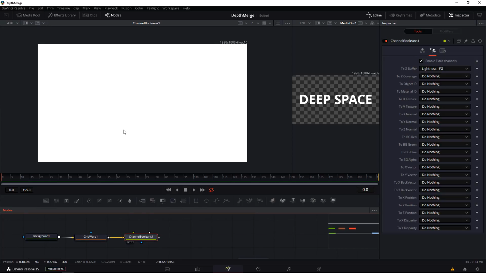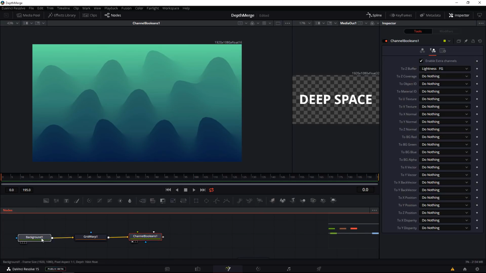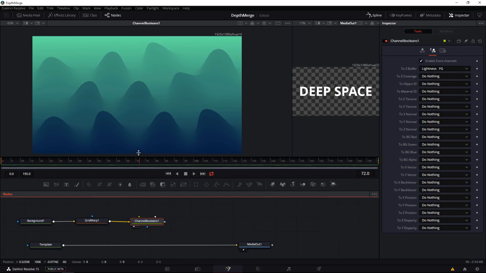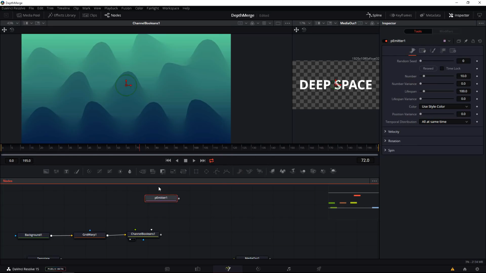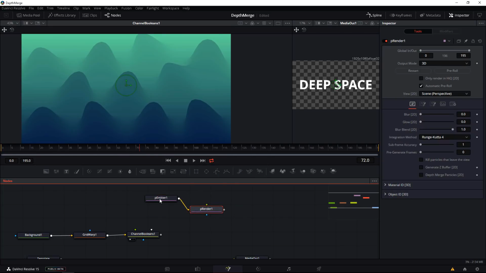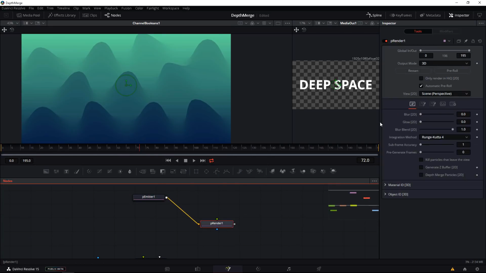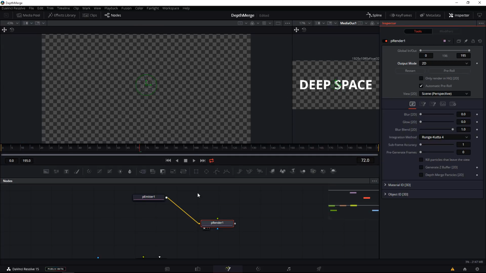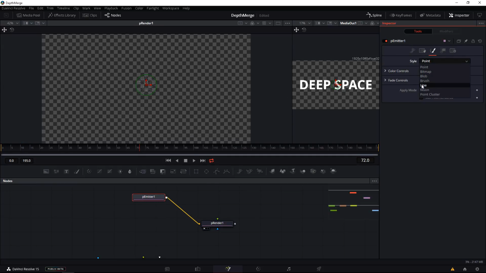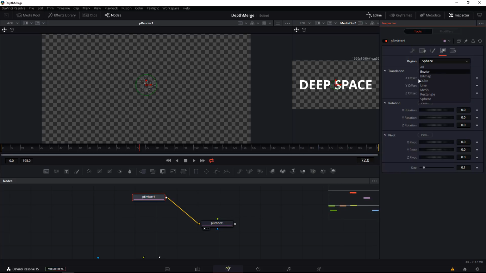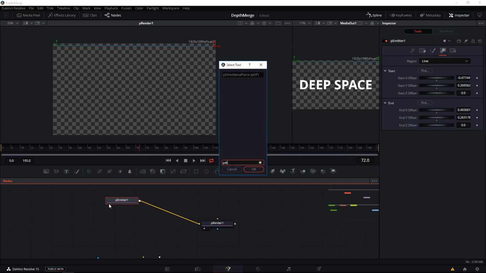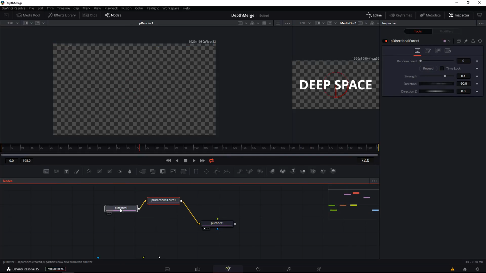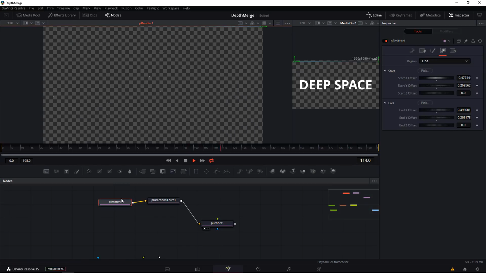So now that I have embedded my Z buffer, what we can do is, I need more space. I'm going to create a particle emitter and a particle render, and I'm going to set this to 2D. And for the region, I choose line, and now I'm going to drag this over here and this over here, and put in a directional force to make them fall downwards, something like that.